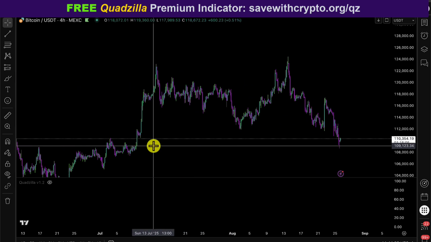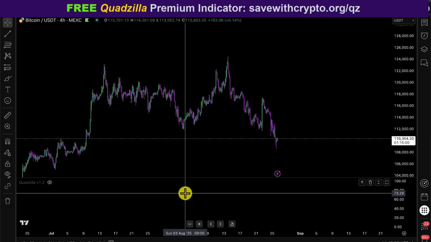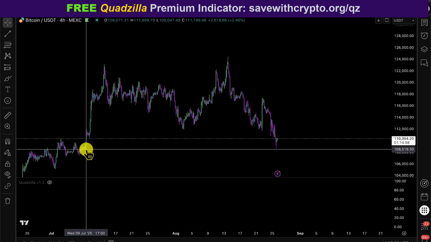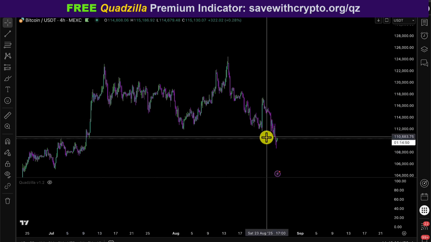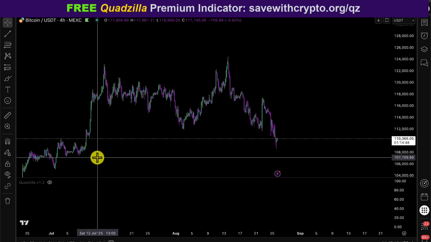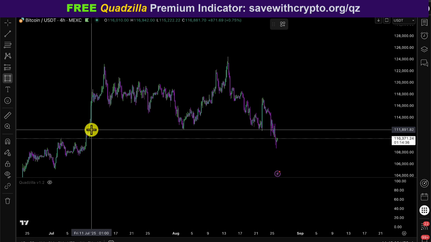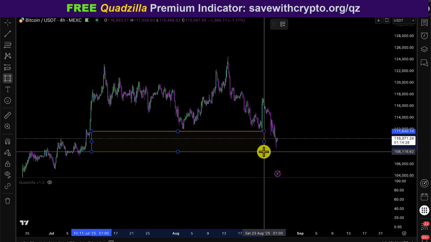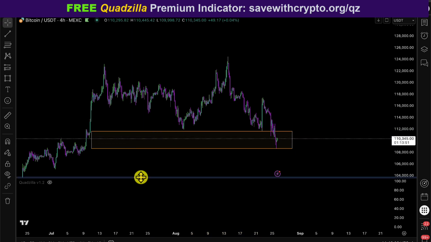If you zoom out, this isn't a big deal, actually. If you zoom out, this makes sense, really, because back here in July, we had a great big pump here, an enormous one, much bigger than the one we had on Friday. Okay, it was over a few days, but it was a big one. Now, the point is, this price action here to about here never got retraced again until last night. Now, I suppose some people would call this a fair value gap, or you would call it a void.